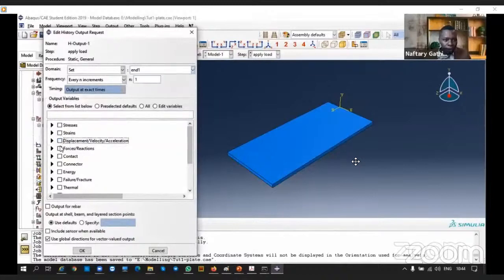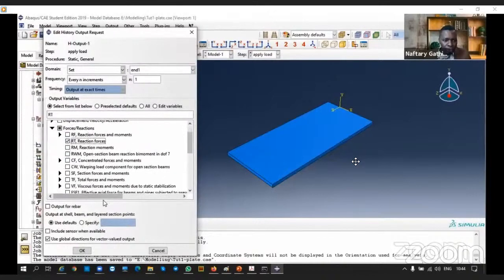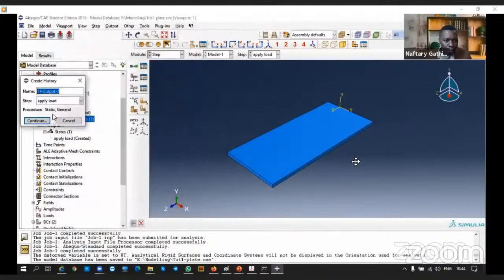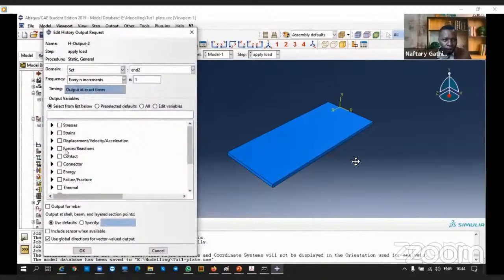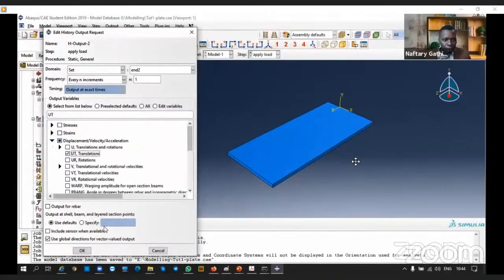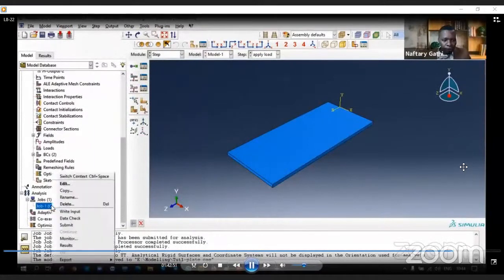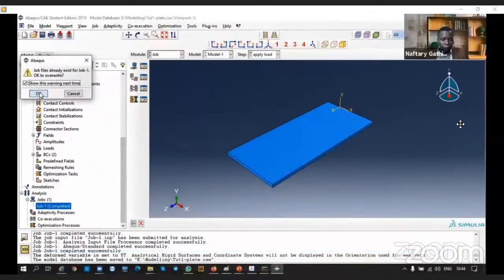This is where I want to get the forces, the reaction force. Then I create another one, history 2, for add 2, where I want to get the displacement. Because I was doing a simple model with very few elements, our analysis can run quickly.